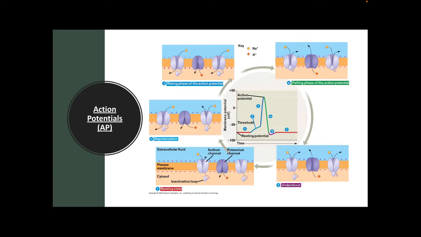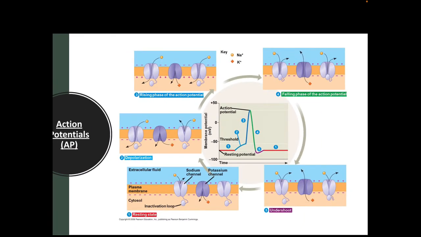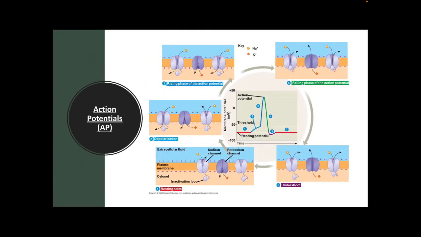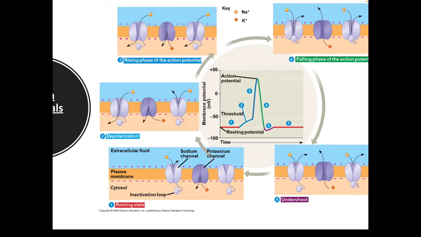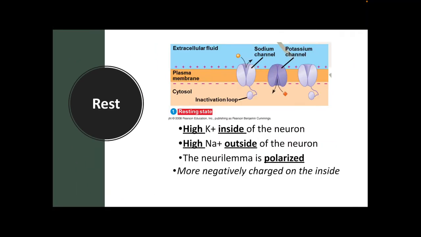This is an overview of an action potential. You might look at this graph and remember it from the last section. We're going to talk about the breakdown of it. The first phase is called the resting phase. Then your neuron is going to go through something called depolarization. Then they're going to go through the rising phase. Then they're going to fall, going through a phase called the falling phase of the action potential. And then they have the undershoot. This image color codes all of them based off of this graph, and we're going to break it apart right now.